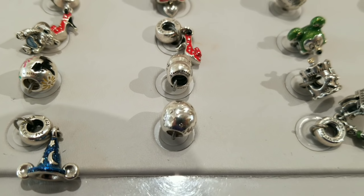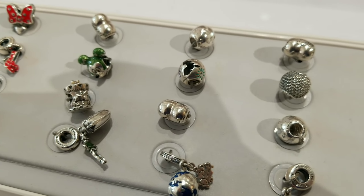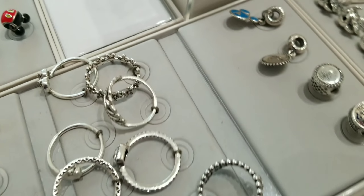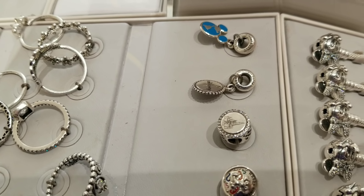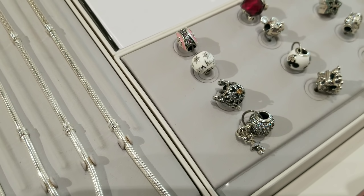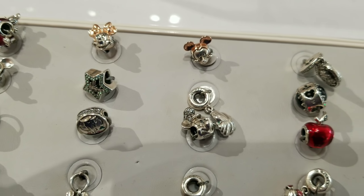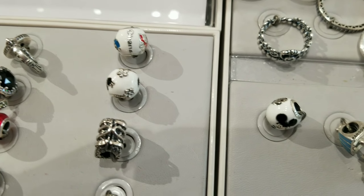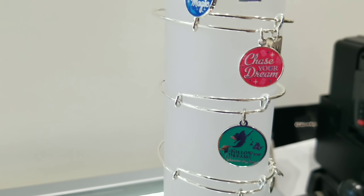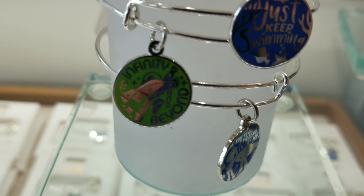And then here are some of the Pandora beads that they have — you have so many Disney styles to choose from! I'm going to try to go around the other side so you guys can see. I'm really not trying to look at these beads because I personally have a Pandora bracelet and I don't want to spend any money today! They have a lot to choose from. And they have Alex & Annie bracelets here too, which average about $46 give or take. I'm just going to go through and show you all the different styles they have.